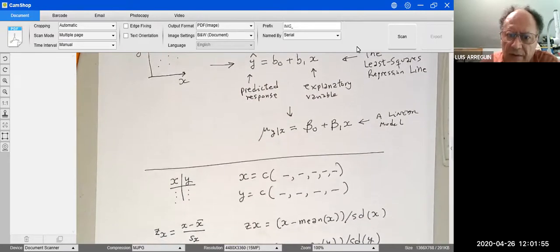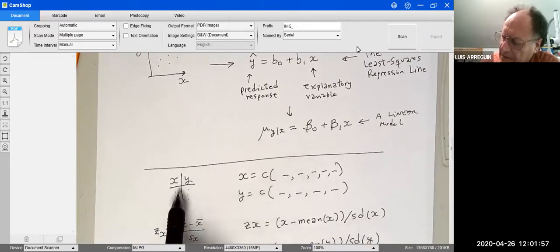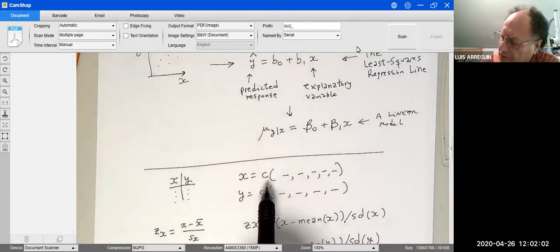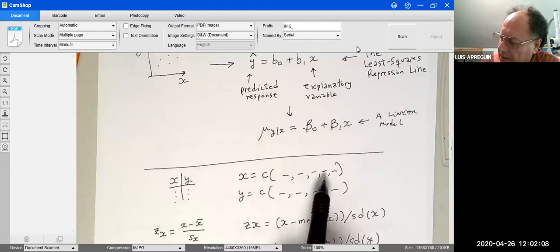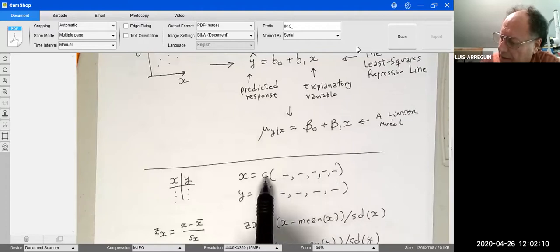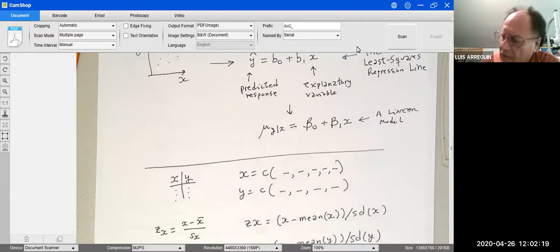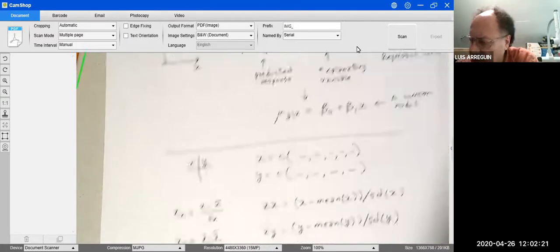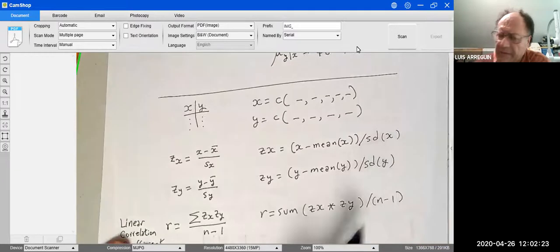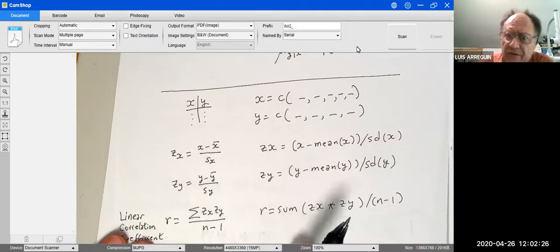So we're going to have a data set. We're going to have x and y's. So in R, we're going to use the way that we collect or indicate collections of data values. So we're going to use lowercase c, parentheses, then we're going to enter every value separated by commas, all the values. And also the same thing for y. Then we're going to use some formulas that are in your book. They are slightly different, but the result is going to be the same.